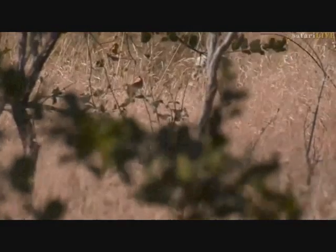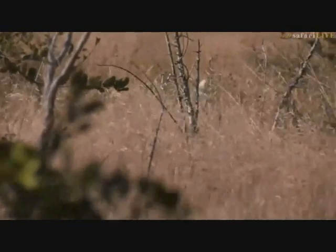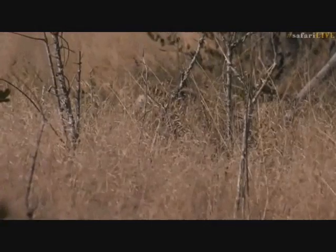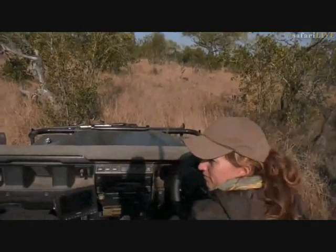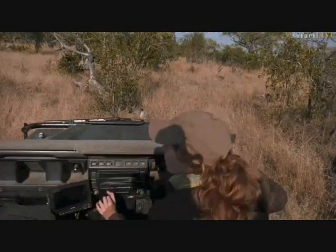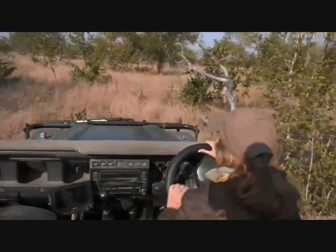We can just keep up with her, looking at that white beacon. So you understand now why leopard mothers have got that white on the fluff of the tail. Imagine all the tiny cubs that are not longer than the grass and that they need to try and follow a mother. Pretty much impossible for them unless they've got something to look at, which is exactly what we were doing. We're pretending that we are leopard cubs to be able to find her.